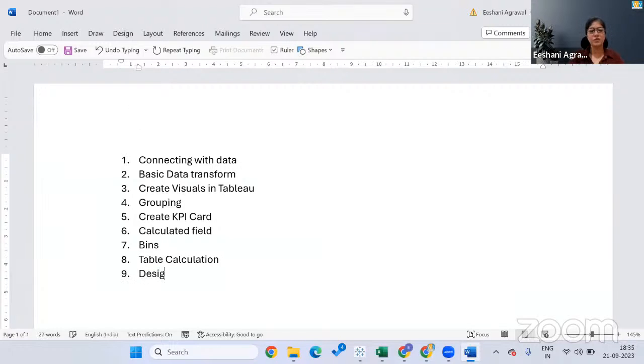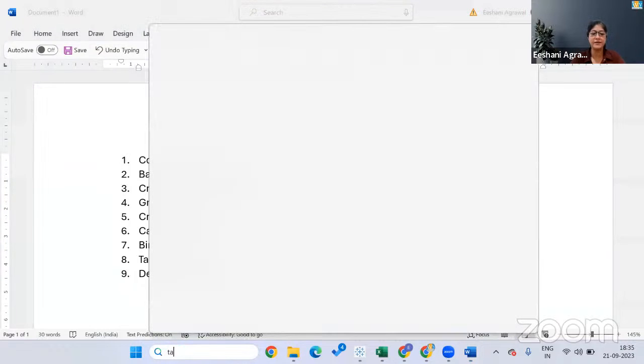And then we'll get into the design part of the dashboard where we will be setting up the backdrop and so on and so forth. So quite a bit to be covered. Now, I am not going to go in the depth of any of the topics that I've put over here. We will be learning these topics based on the final dashboard that we're trying to get. Right? So let's get started.